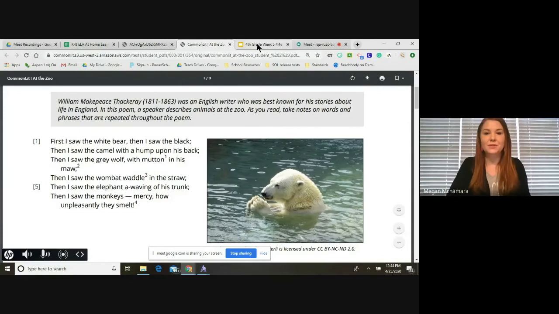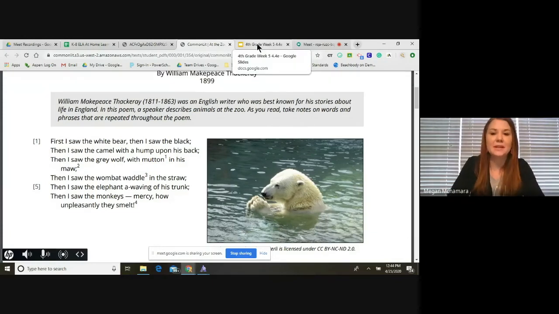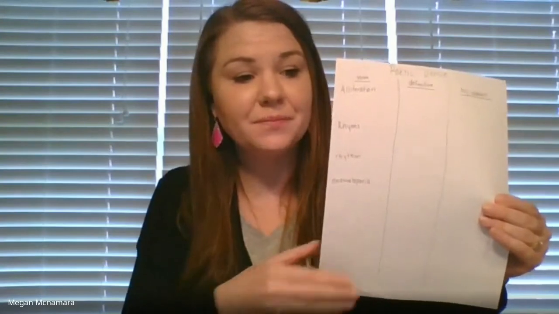Okay, so let's review what we talked about today. We learned the terms alliteration and rhyming. We can now identify them and come up with examples of them. And we also learned some new vocabulary words that were in our poem. Tomorrow, we are going to be doing the same thing. You're going to need the same chart for tomorrow. We're going to continue filling it in as the week goes on. We're going to be doing a new poem tomorrow with new poetic devices and vocabulary.